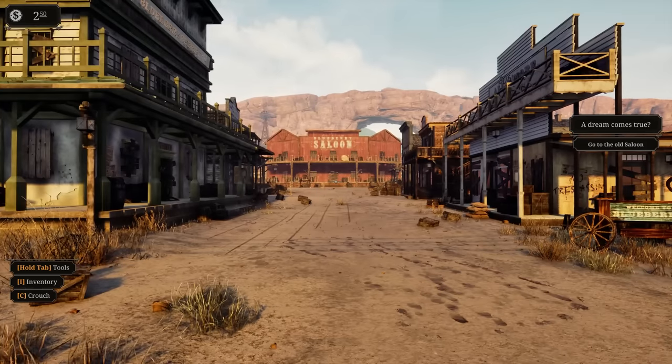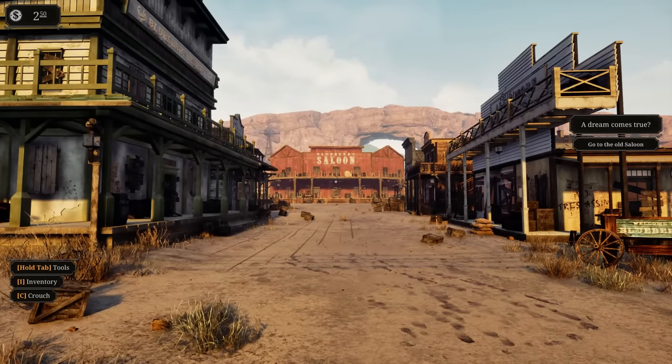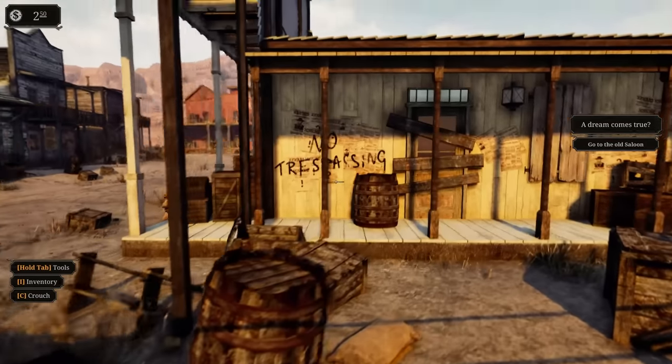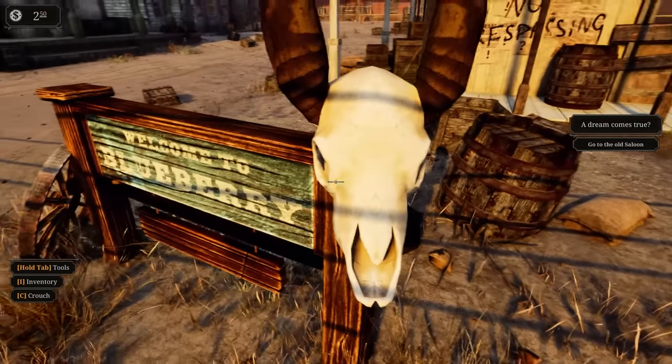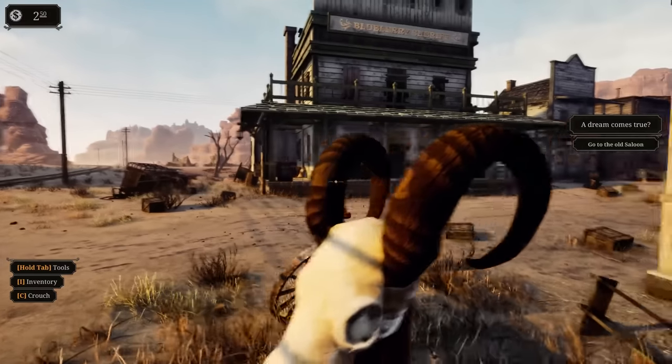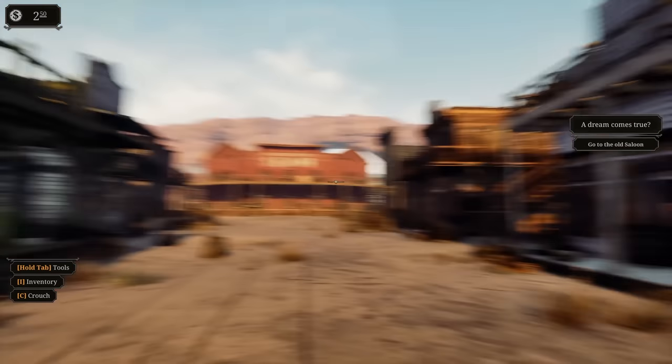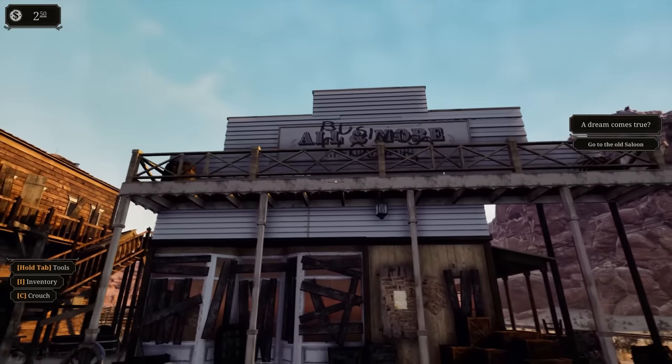All right, so here we are. We're starting down Main Street of Blueberry, the town of Blueberry. Welcome to Blueberry. No trespassing. What's up, beautiful? Looking delicious today. Got some horns to grab onto. All right, we got the Blueberry Sheriff. Looking good. We got a business here.